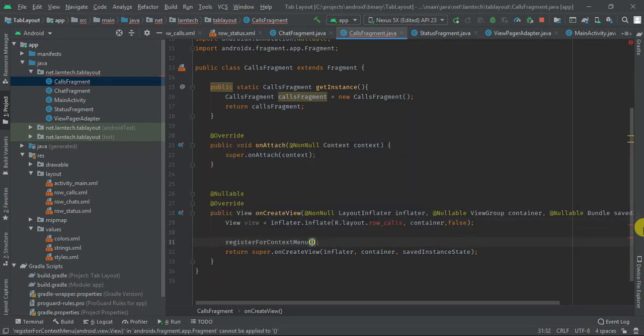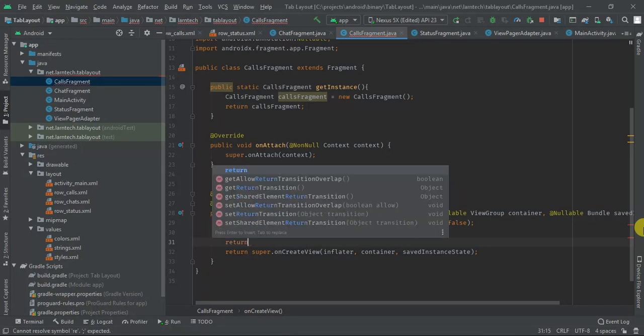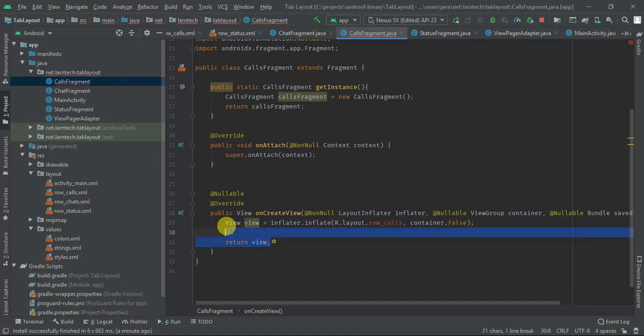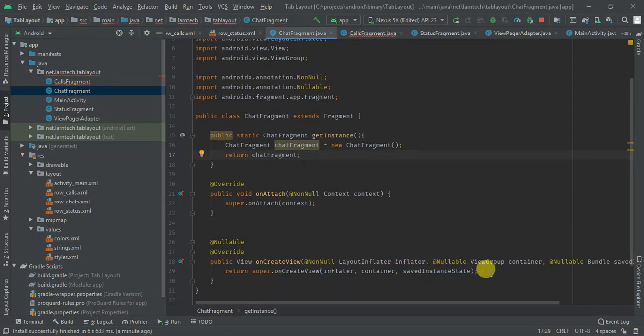And I'm going to return view. I'll remove this one. You can copy this one and paste it to the other fragments. So this should be load chats.